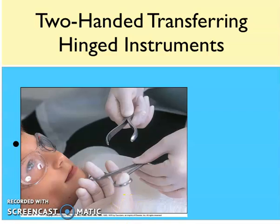In the one-handed transfer, we will transfer only with the left hand. The right hand is not involved unless it is a two-handed transfer. The right hand is reserved to operate the HVE, the saliva ejector, and the air water syringe.